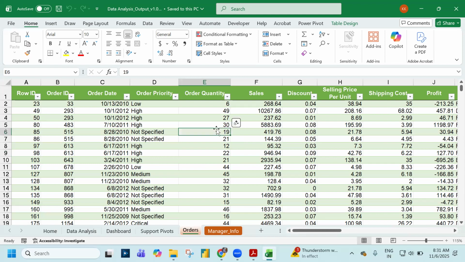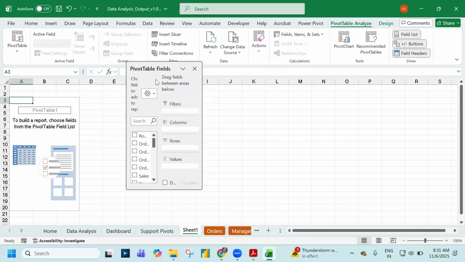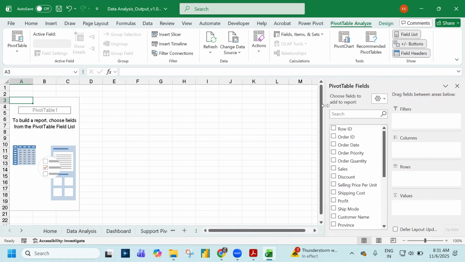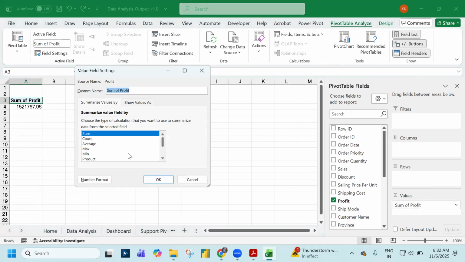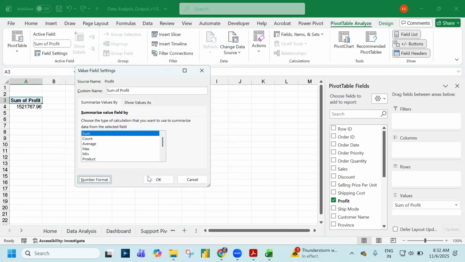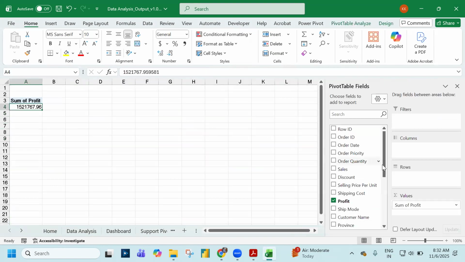I'll quickly create a pivot table. You know the process of creating a pivot table? Simple. You just keep the cursor there, go to Insert, and insert a pivot table. Click OK, that's it. Why data visualization is important, I'll show you with one simple example here. With that, you will understand the power of Power BI. In Excel itself, if I'm able to do something like this, then you understand what could be the power of Power BI. I'll just do a number format here. I don't need any such kind of format there. Just click OK. Done. So I've just created a pivot table that is currently showing the sum of profit.